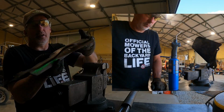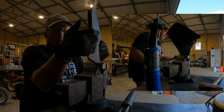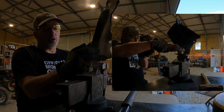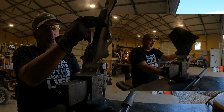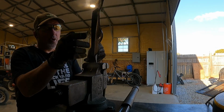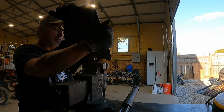So I'm gonna do the same thing to this one. Y'all see how that is? That's supposed to be straight. So I'm gonna come on the back side here, and I'm gonna score it a little bit. I don't know, I'm gonna put it in the vise and see where it grabs it at. Let me just kind of see what's up.